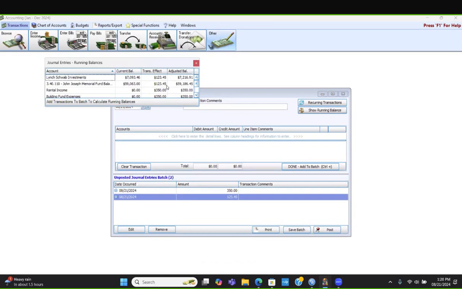we typically suggest that you try to explore using any other transaction types, folks, in Church Windows first before looking at journal entries. Journal entries can be tricky. I do a lot of hand-holding on journal entry transactions with folks, but I typically encourage folks to explore all other options. Why? Because journal entries oftentimes will permit you to post between the wrong accounts and get things wrong. Okay? You choose another account instead of income and expense the way you want, or you choose income and expense when you meant to choose a fund or an asset or something else, when maybe other transaction types might be better suited for what you're trying to do.